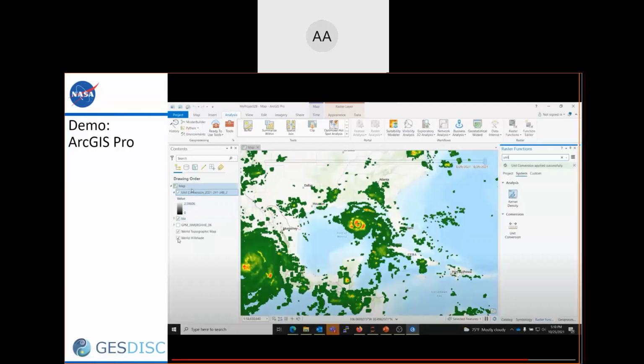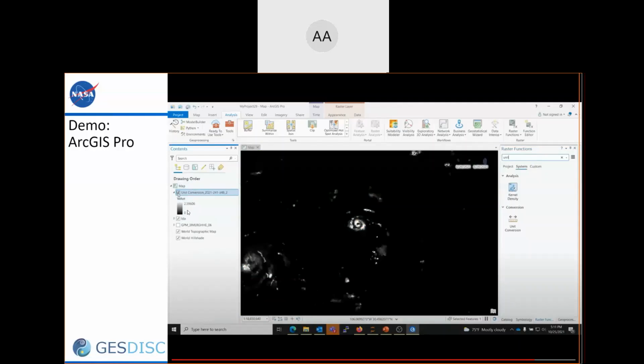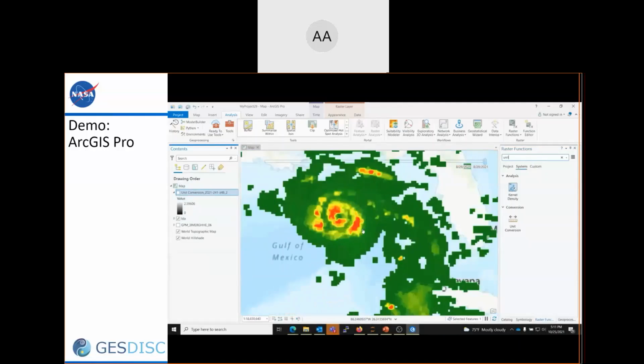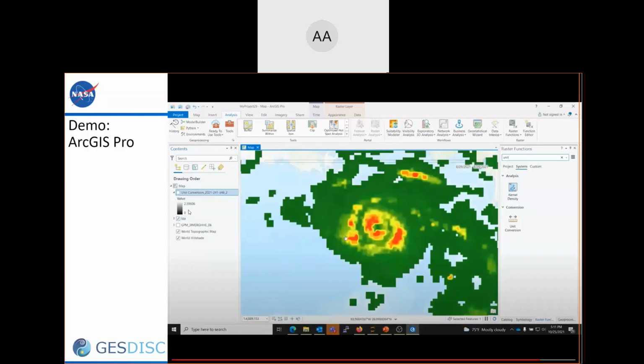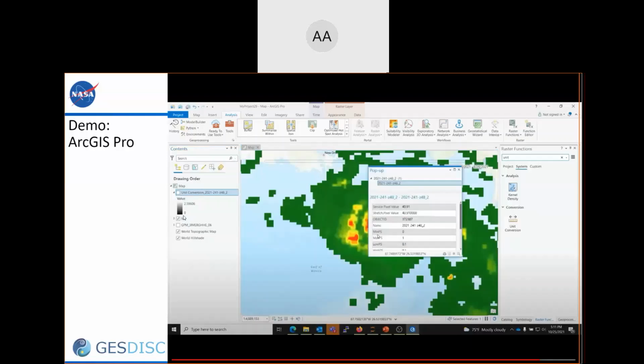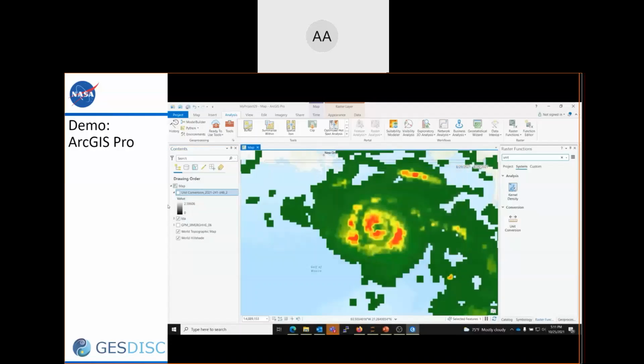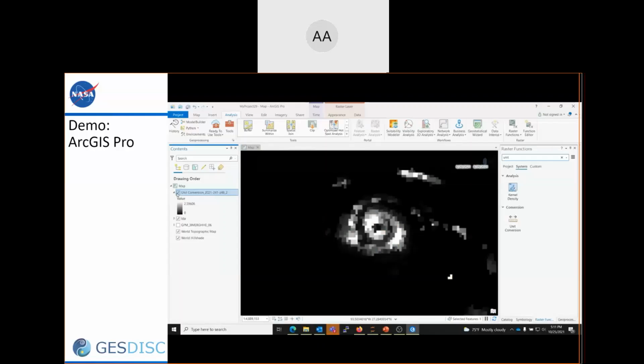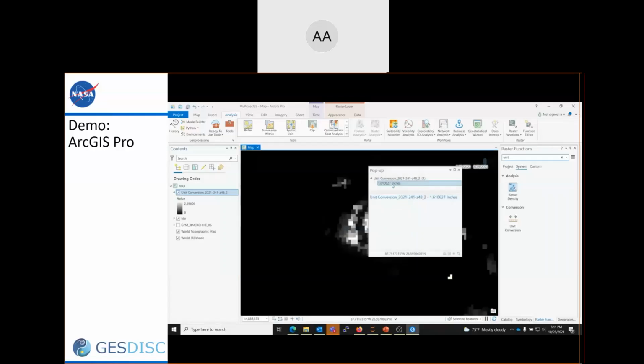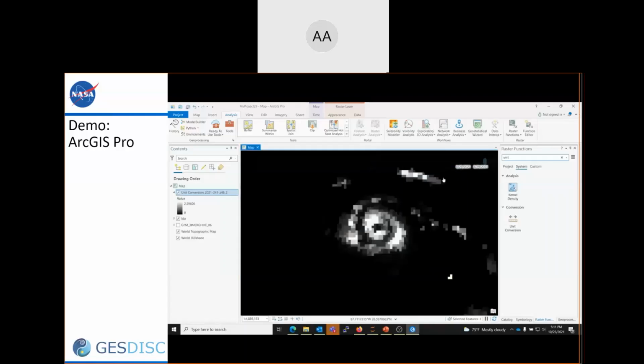And we have a new layer of Hurricane Ida in the unit of inches. So we can take a look at the pixel values right in the middle of the spiral for the old Ida layer. We have a pixel value of 40.91 millimeters per hour. When we take a look at this one, that converts to 1.6 inches. So that's a workflow showing you how you can convert millimeters to inches and also open an image service in ArcGIS Pro.